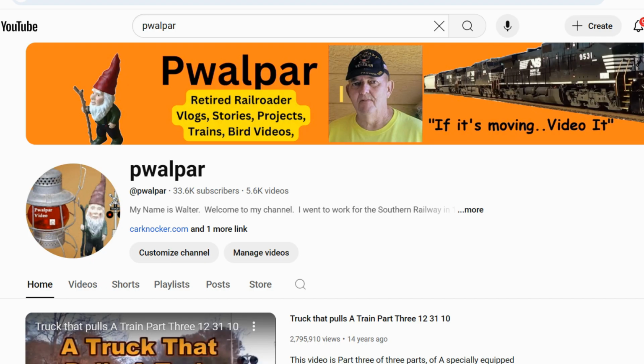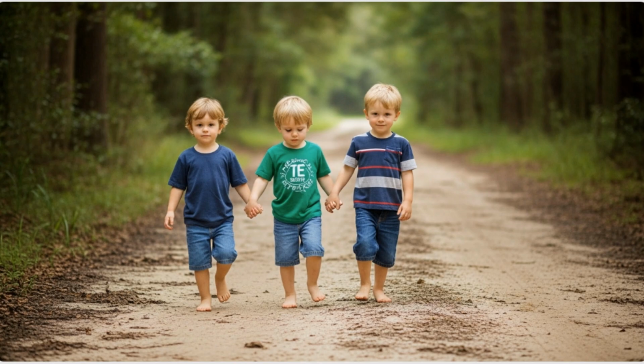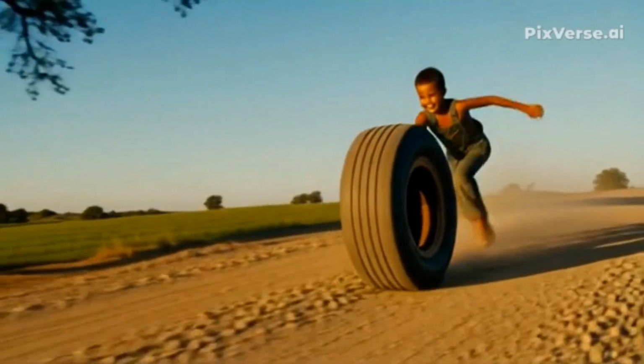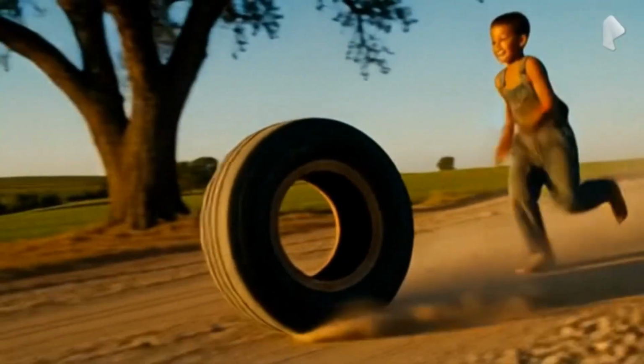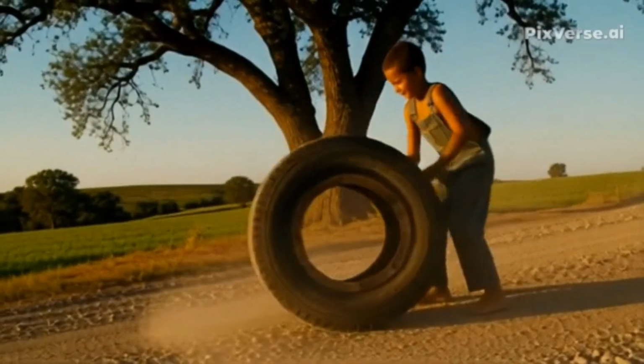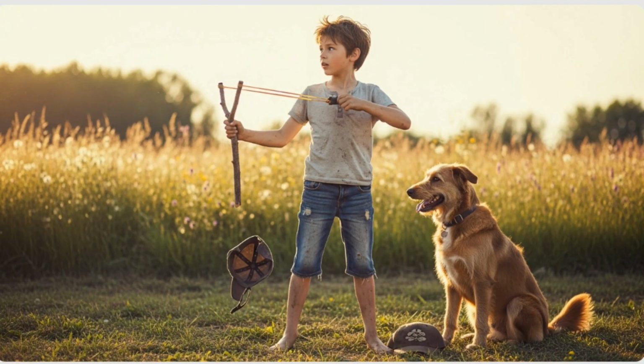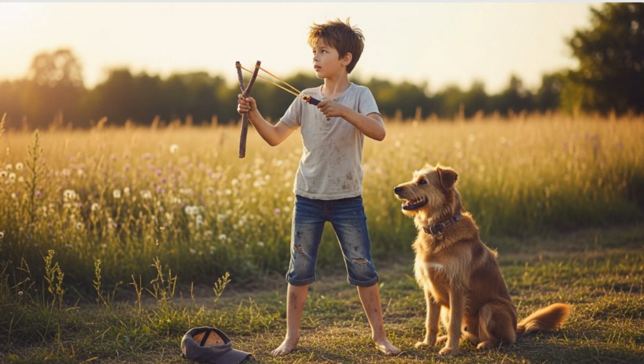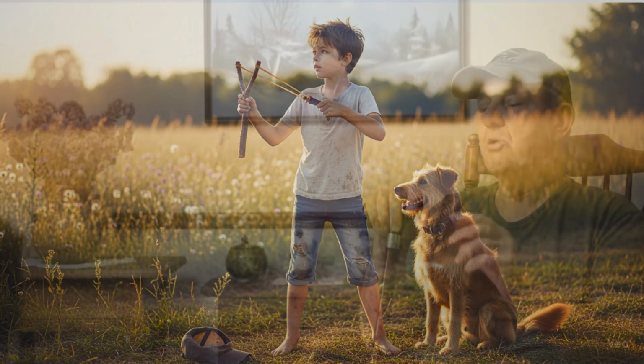We would walk in the woods for hours or run up and down the dirt roads playing with such exciting toys, such as putting a wire through an old oil filter and rolling it down the road, or rolling a barrel hoop or old car tire. Let's not forget shooting a homemade slingshot and playing with all the local dogs in our community. When we lived there, we had to ride a school bus to get to school.